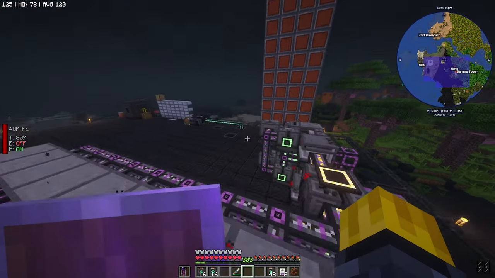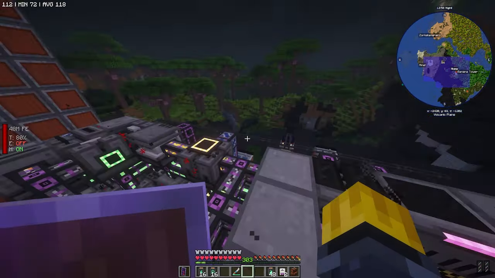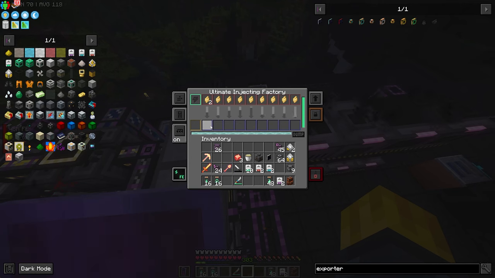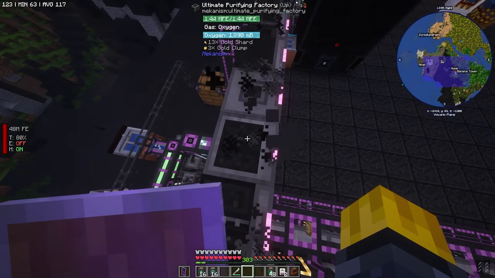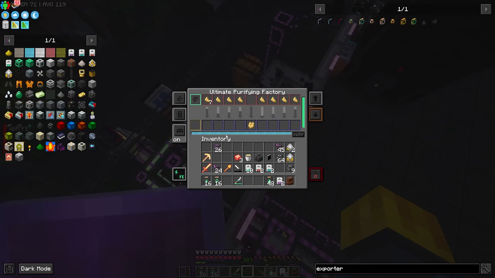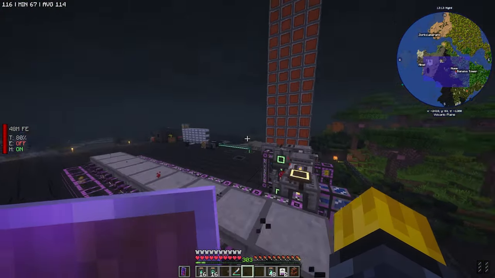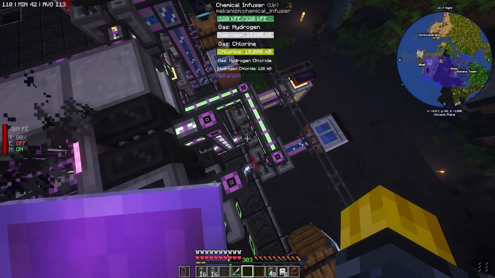So then we just go back to the system that we did over there, the old mechanism system. We pump the crystals into the injecting factory here, which turns them into shards. Then we pump them into the purifying factory and it turns them into clumps. And to go back to this one, the injecting factory, like before over there, it needs hydrogen chloride.